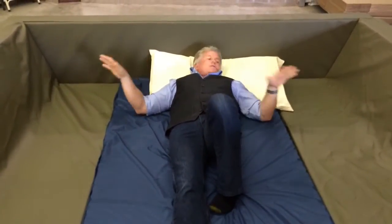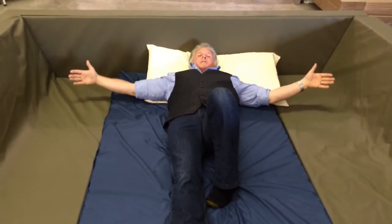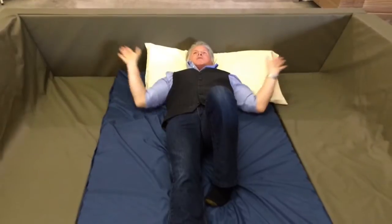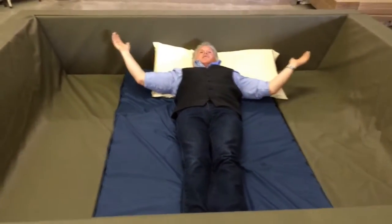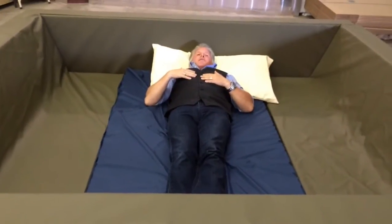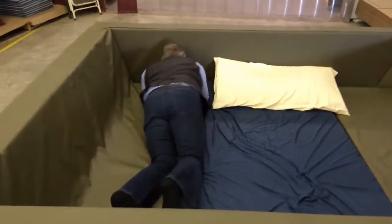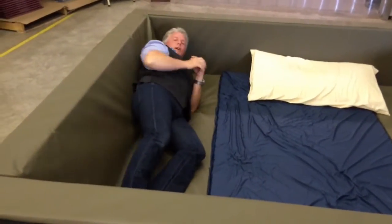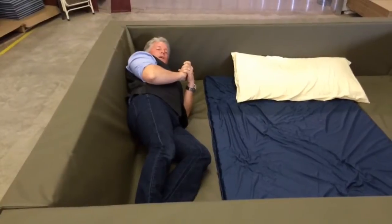There's lots of space now. Instead of being this 42-inch width, we've expanded that world and tapered it. So as I lie in here, I really see a lot. I don't feel as though there's any confinement at all, which was one of the goals. And as the person would turn or move, they meet a lot of resistance. There's a lot of mass in the materials that we've got here.